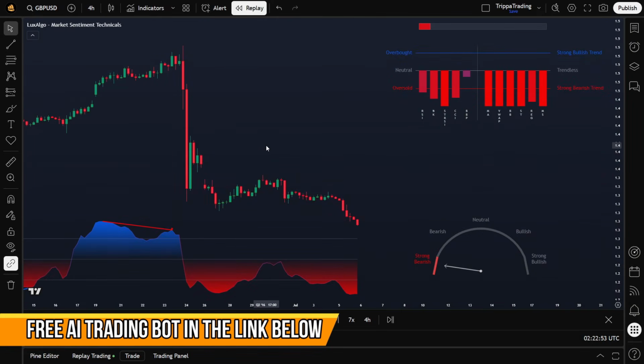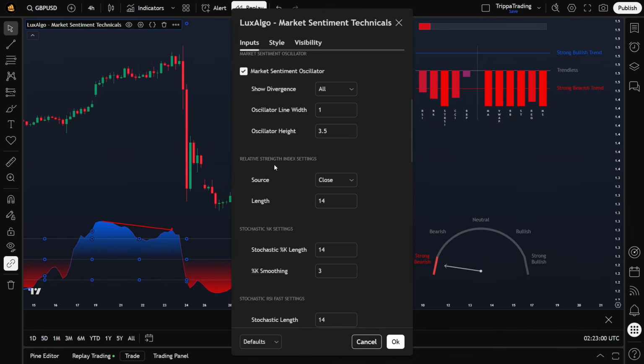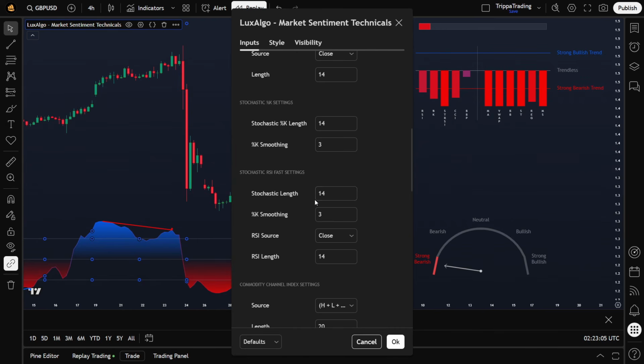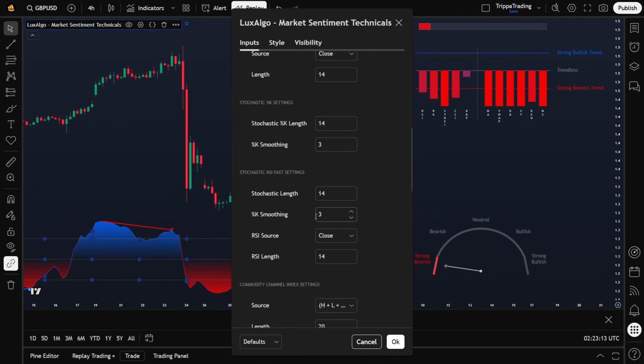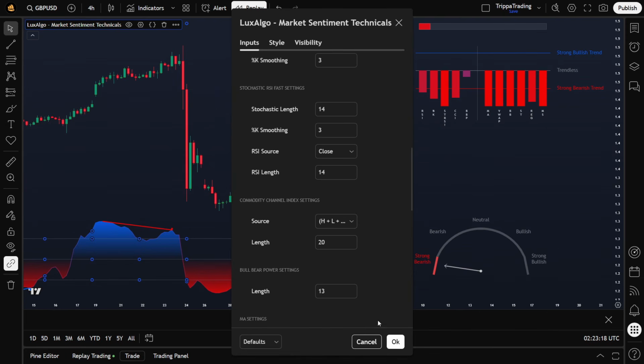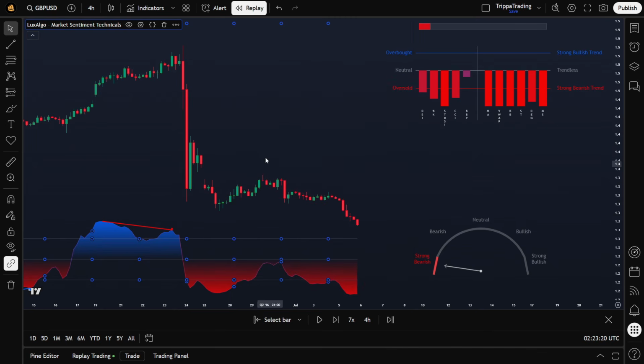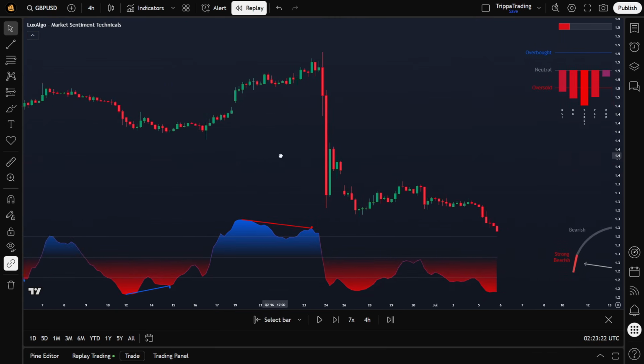If you want to optimize it for your trading style, here's a quick tip. For scalpers or short-term traders, try using shorter look-back periods so the oscillator responds faster. For swing or position traders, increase the smoothing or keep the defaults for a steadier signal that filters intraday noise. Also, combining this indicator with volume or liquidity tools gives you even more precision when timing entries and exits.